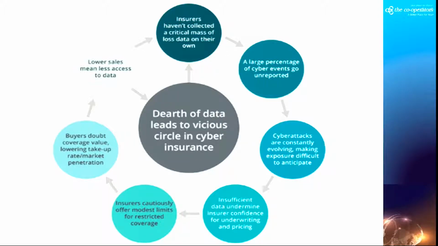So these external data insufficiencies undermine the insurer's confidence in their own underwriting and pricing teams. The result is that insurers tend to offer coverages that have really low coverage limits and lots of exclusions, to play it safe on the insurer's end. That's something that unfortunately we have to do to make sure that we don't go bankrupt offering cyber insurance at Cooperators, and I think it's true of other Canadian cyber insurance companies as well.